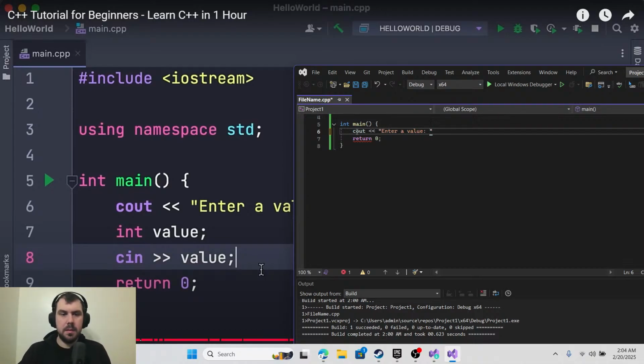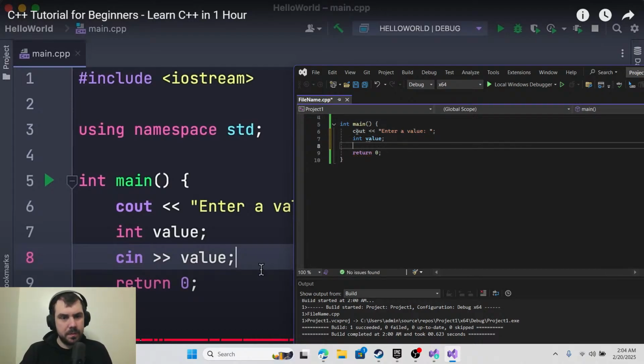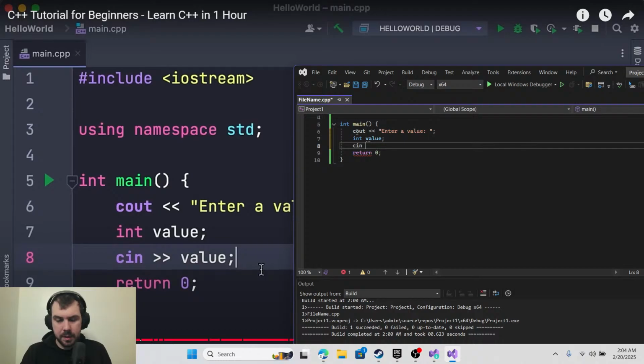Now we want to make the integer named value. cin takes that data, value. cout value.